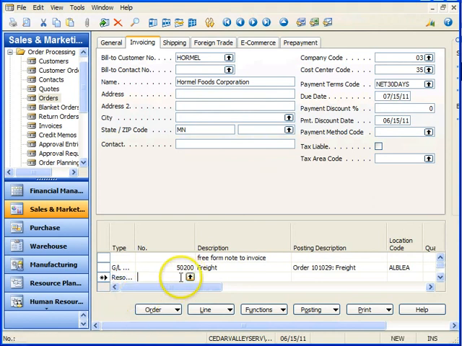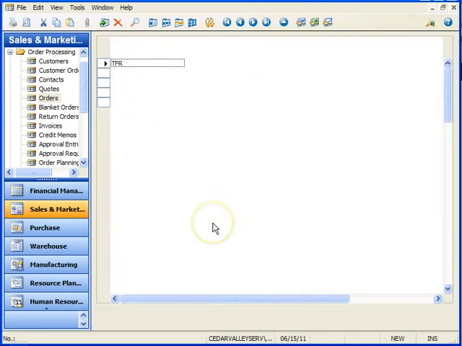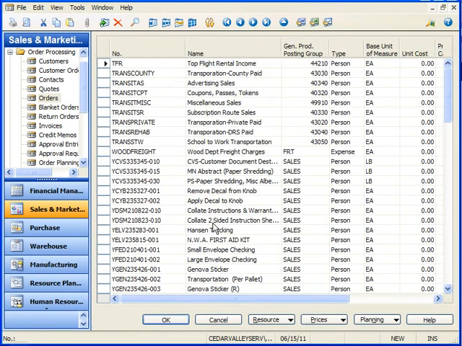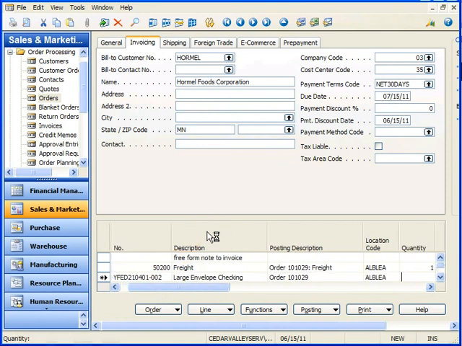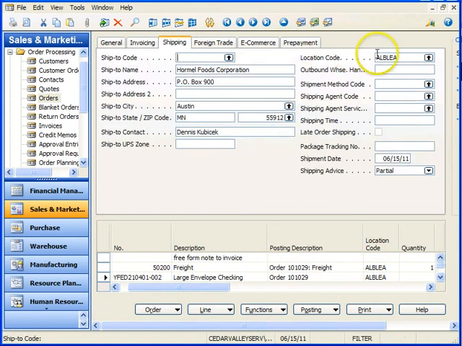So for this particular order, let's say that we are billing out envelope checking. So we select our item number and our description. Our location code comes through from our heading from our shipping.